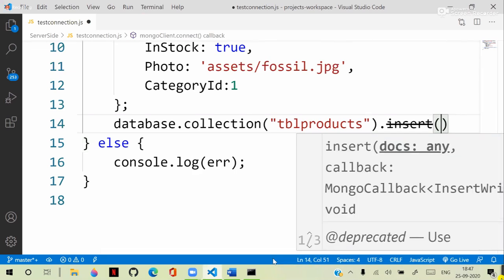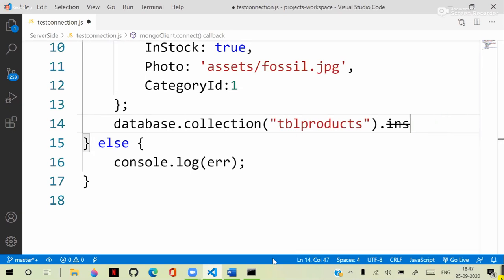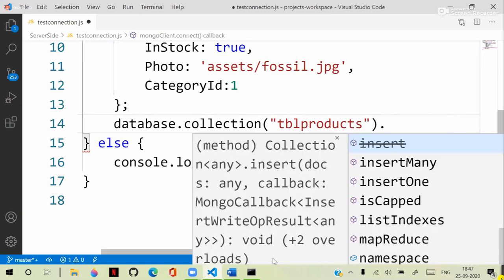Insert is not recommended from the latest versions. It is deprecated. So you can use insert, you can use insertOne, you can use insertMany. So depending on how many, if you created an array, by using insertMany, we can manage. Otherwise, actually that insert is enough. This is deprecated, but still it will work. We can use insertOne.